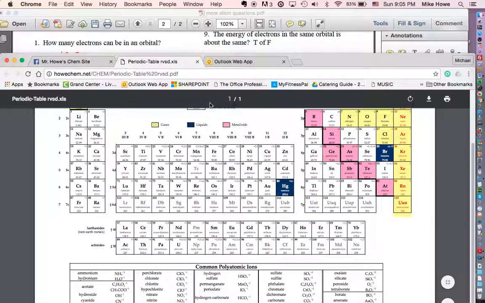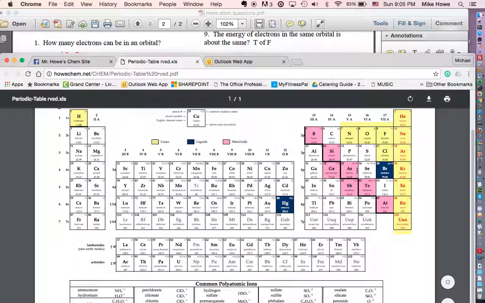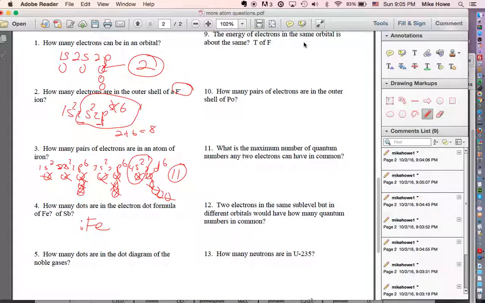And here's our periodic table. Antimony is right here. Notice it's in the 1, 2, skip these rows, 3, 4, 5th tall column. So it's an s2p3, 5 valence electrons. If there are 5 valence electrons, then you expect the outer shell to have an s and a p. So 1, 2, 3, 4, 5. So the dot diagram would have the 2 s electrons there, and then the p electrons would be singles.